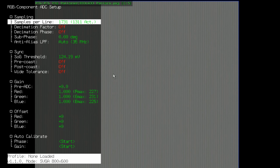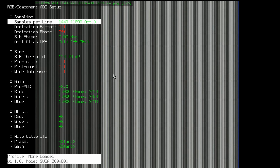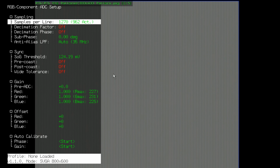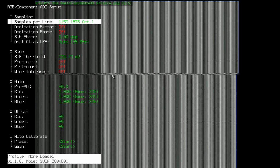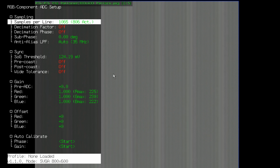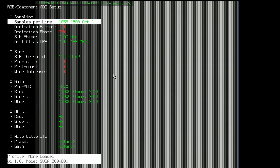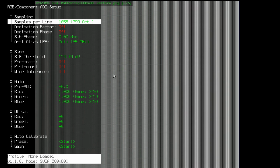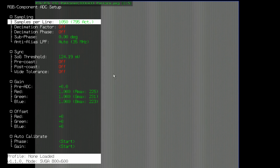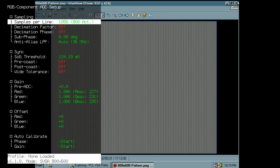I'm pressing the left button on the remote control to dial that in, and you can see the image changes, those vertical bars. The closer we get, the bigger. See how big they are now, and as we get closer they start to slowly disappear, and there you go. And if I keep going, those bars come back. So it's a nice visual test to make sure the samples per line is correct. Okay, we can get out of here, and now we're almost done.